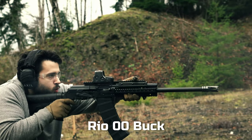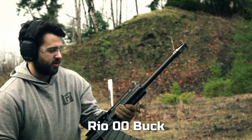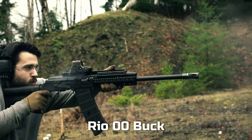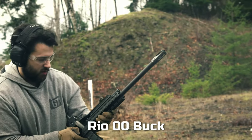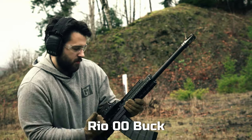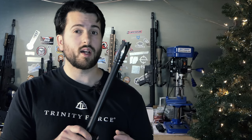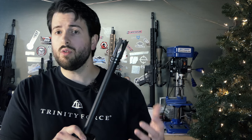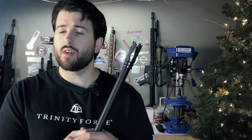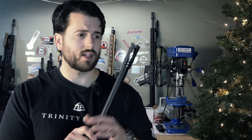It's not necessarily the shortest, most tacticool, you know, for your indoor home defense style of shotgun. And overall, it is a fairly long and heavy firearm, but that has to do with some of the other modifications that were done to this firearm specifically. But for most general purposes, especially like three gun and stuff like that, where maybe that extra velocity is a little bit more helpful, having a slightly longer barrel is going to be quite nice in that regard, whether you're using just really hot competition loads, buckshot, birdshot, anything else like that.